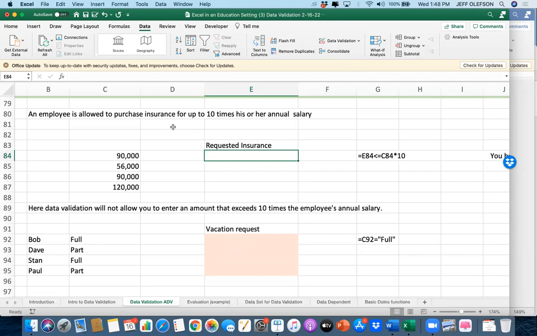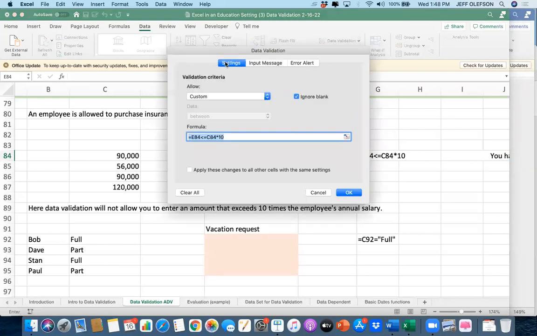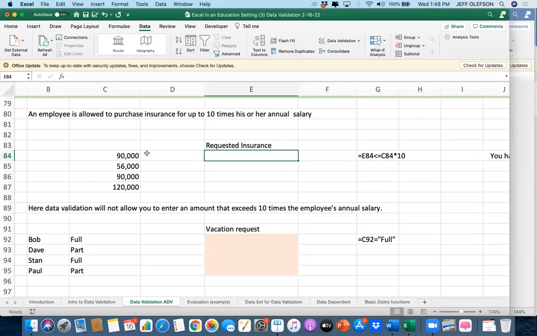Everybody with me? So I can show you what it looks like. I have it set up already. It's just this formula that's up here. The formula basically says this amount, which is this cell, cannot exceed their salary times 10. I usually like to do it first and then copy it in. And these can be scrolled down, so if you scroll down, it'll adjust for the columns, for the items.